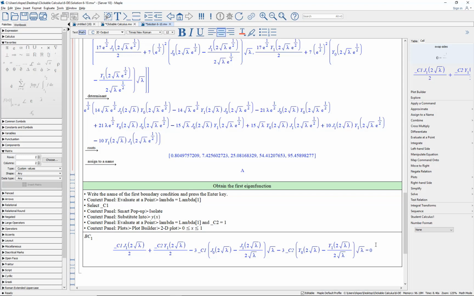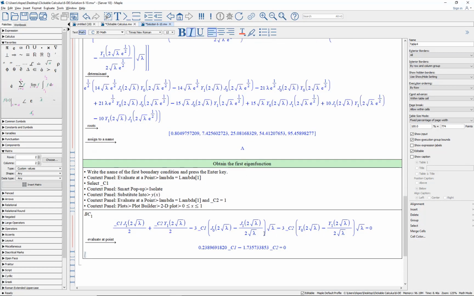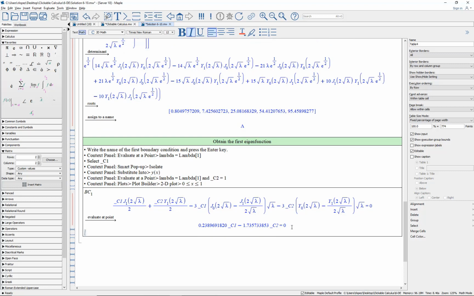I want to put in our first value of lambda, so evaluate at a point. For lambda, I will put in capital Lambda, the first one. And this distills to this equation, linear in C1 and C2. So one parameter is given in terms of the other.